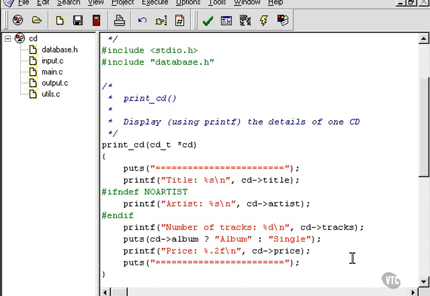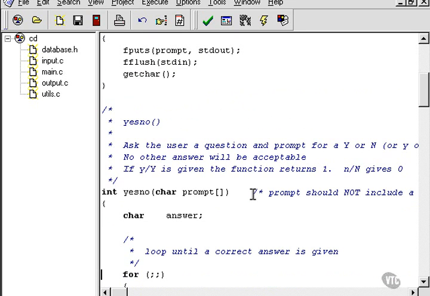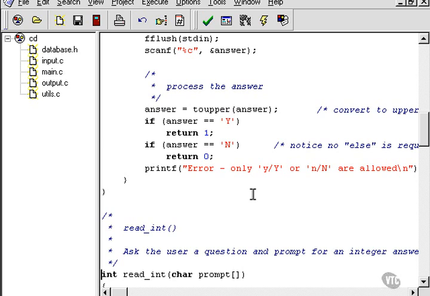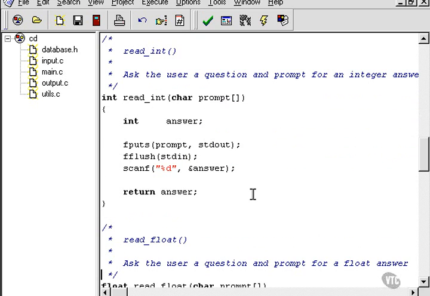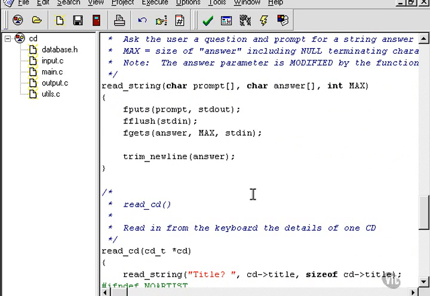Let's close that and have a look at input.c. Input.c has changed in almost exactly the same way. None of these little enter and yes no functions changed at all because they don't refer to structures. Read int, read float, read string, they're all the same. But read CD has changed. It used to take no parameters, now it takes one parameter. It used to return a CD, now it doesn't.